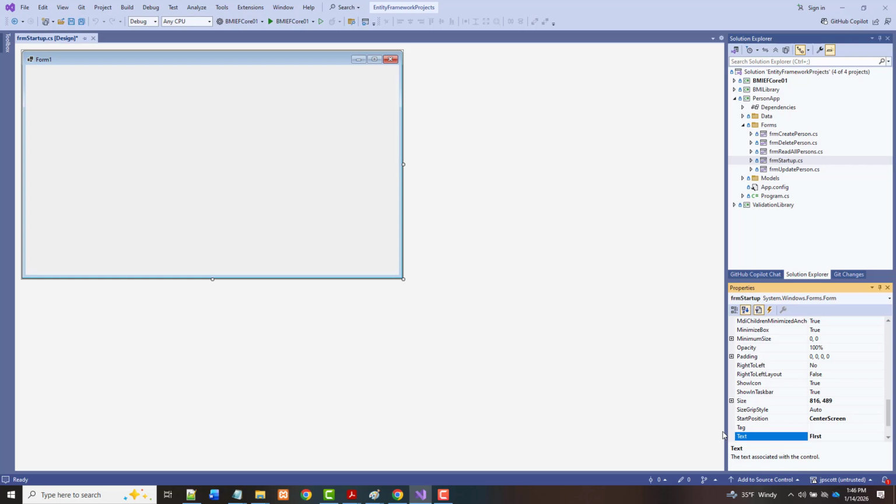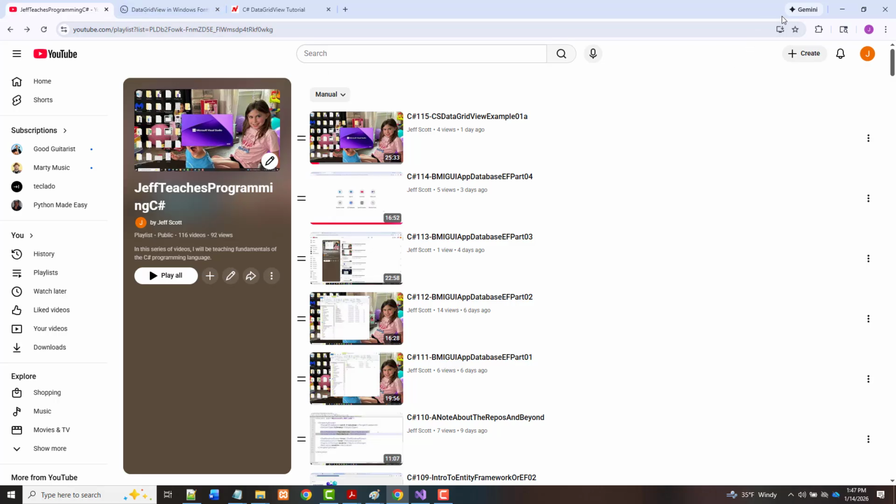first C#. I forgot the name of my doggone thing here. DataGridView.